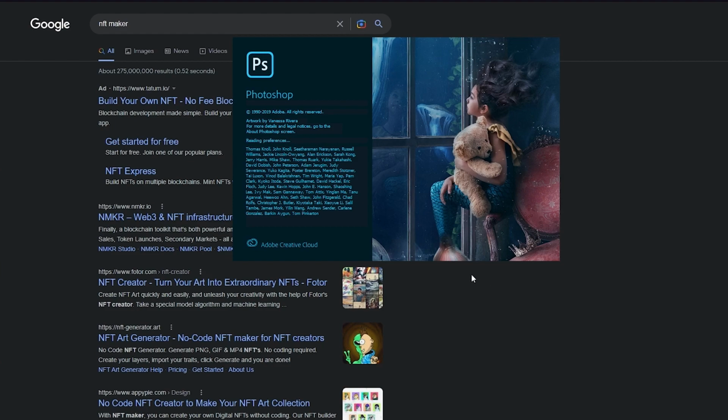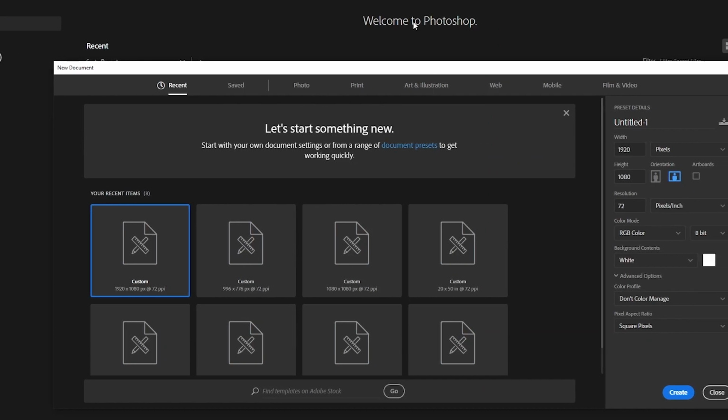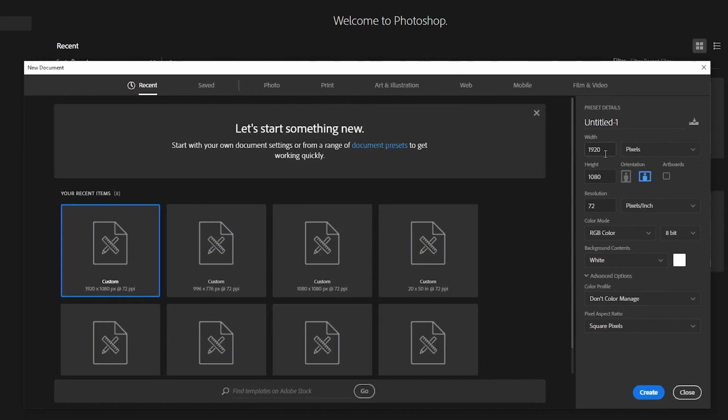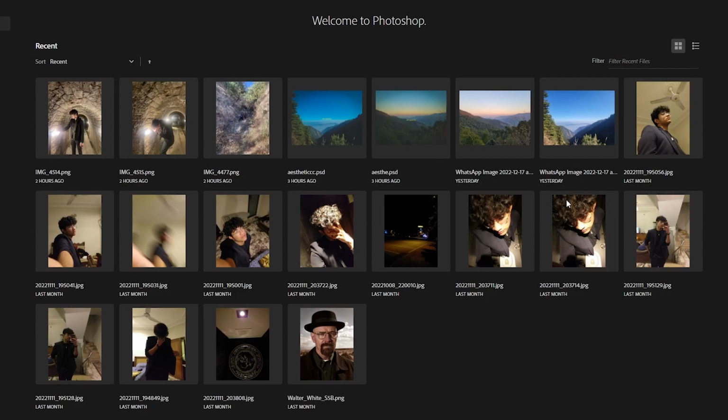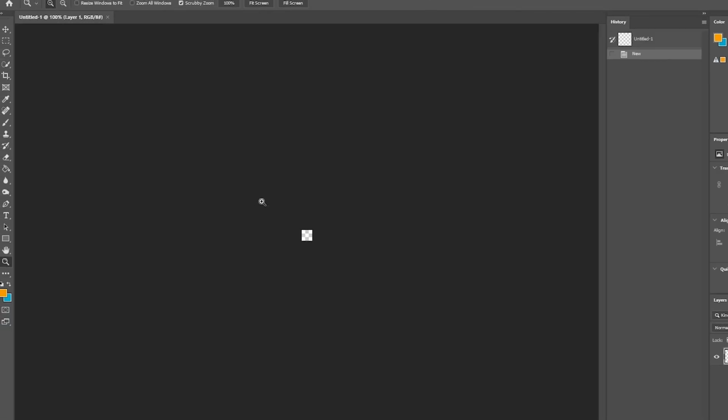Now we're going to go with Photoshop and wait for it to load up. Once your Photoshop loads, all you need to do is set the pixels. In my opinion, the best would be 24 by 24 because obviously you need a proper square. Now a 24 by 24 would be very small, so just make sure to zoom in a bit, and you can make it different bits if you want to change the resolution. And after you've made it, you're going to click on create. After you click on create, we're just going to wait for it to load up, and here we go.